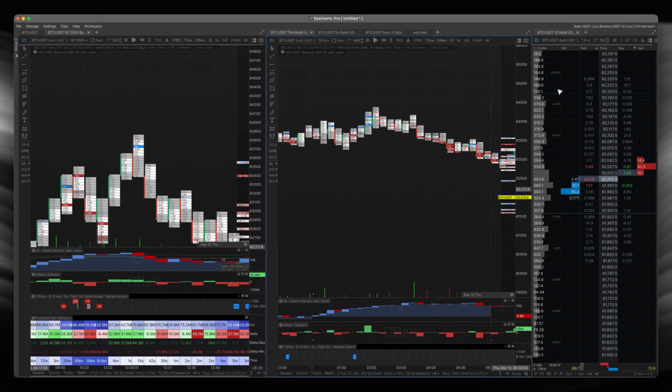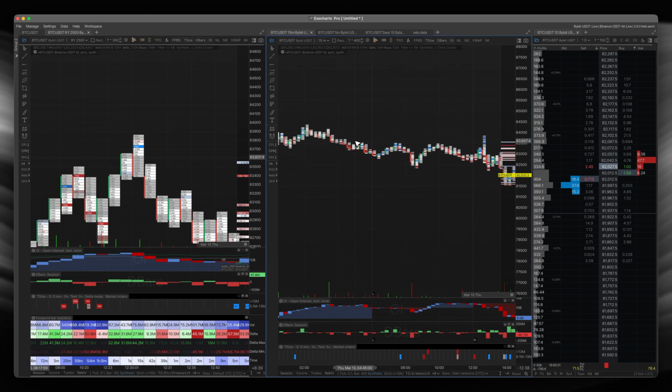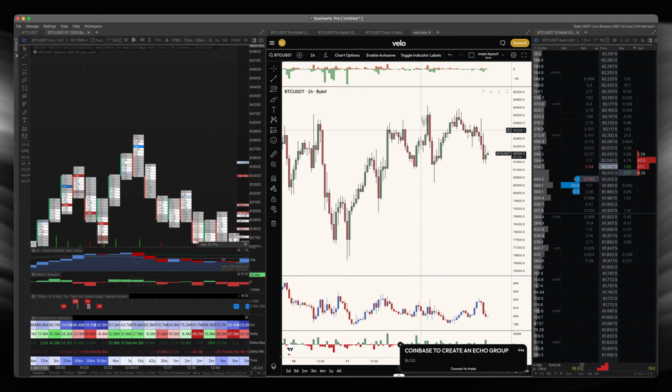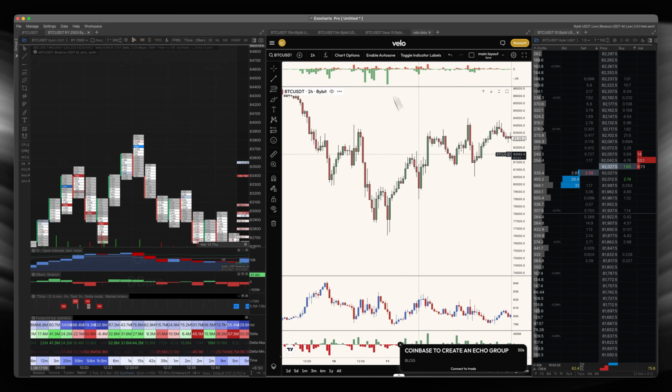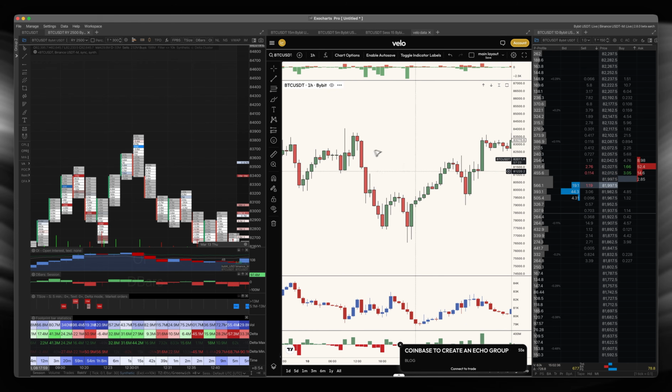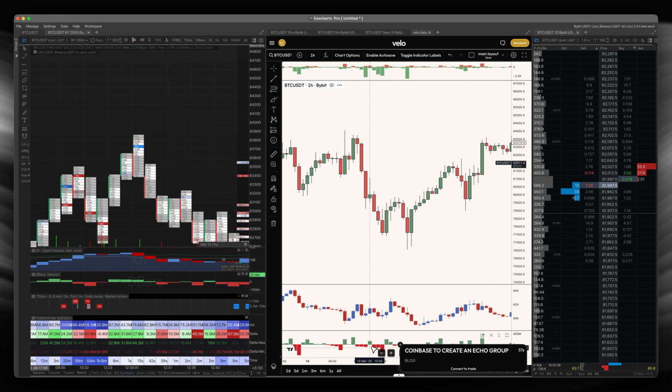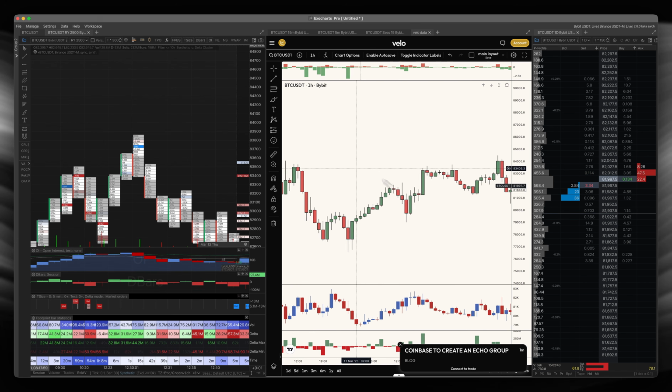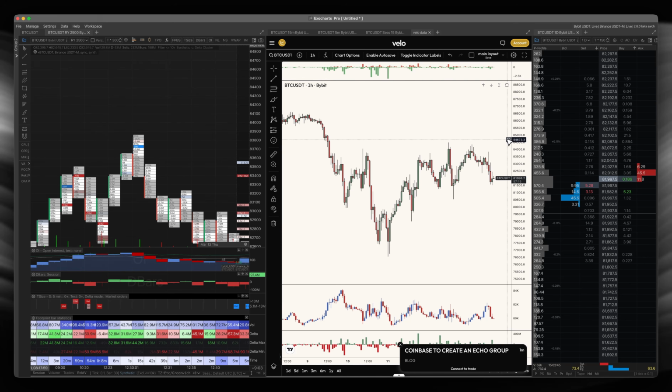So yeah, and then I've got the DOM, the default DOM, which I find really powerful. You can change to other values as well, but this is the setup I'm rocking. And then to finally wrap up here, I use Velo Data, which is kind of like a TradingView alternative. I definitely wouldn't call it an Exocharts alternative, because there's no real footprint or anything like that, but you can see the open interest simple down here, delta, and liquidations at the top. So it's nothing too extravagant.